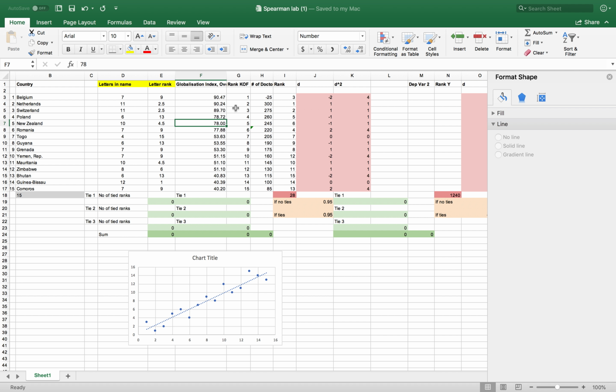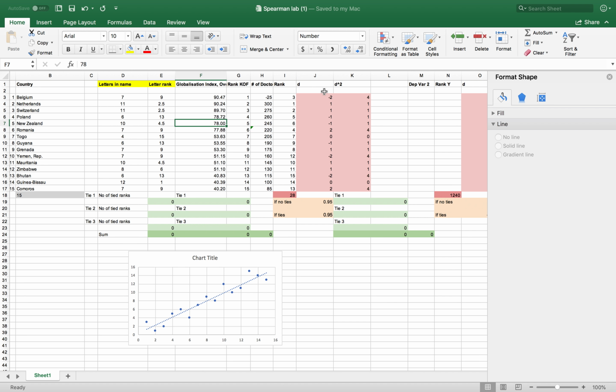By the way, so you know, these are different numbers than what I showed you before. So I've put in two new columns here, and these are the letters in the name of the country. So there's seven letters in Belgium, et cetera, and I've ranked them. Now, I don't expect there to be any correlation between the number of letters in the country and the number of doctors that are in each respective country. Oh, that's where I made things up. Those doctor numbers are not accurate. Anyhow.